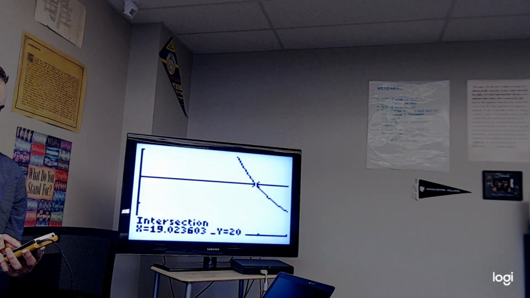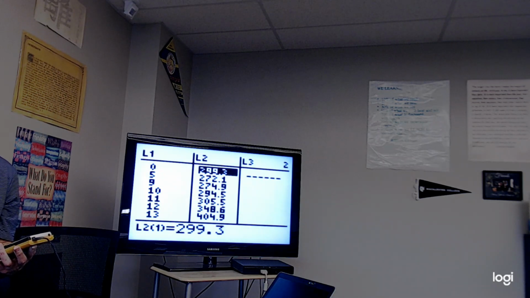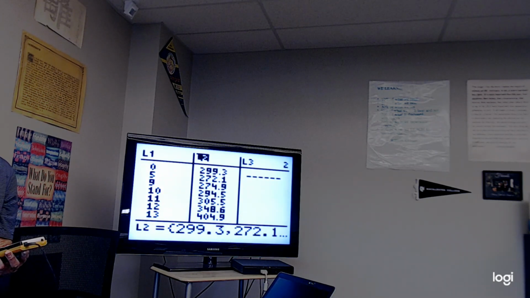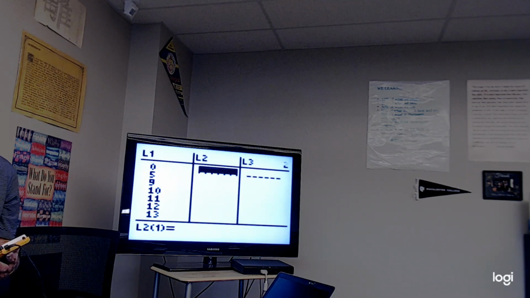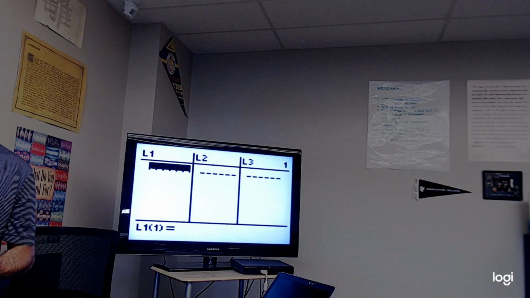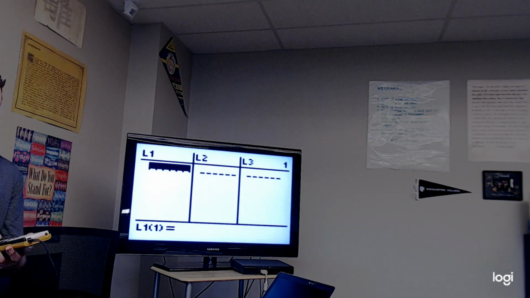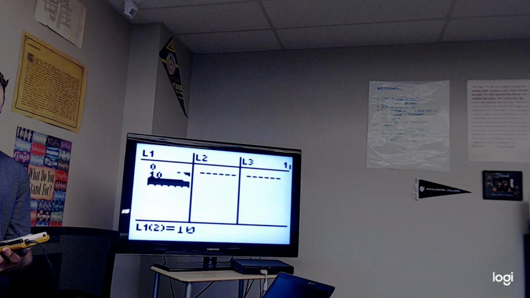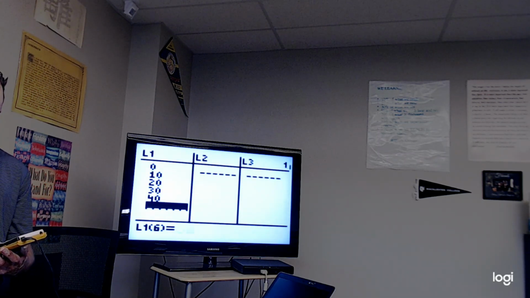So remember stat, hit the stat button. Okay, and then you're going to hit enter. And I got a bunch of junk in mine. So I'm going to up arrow into the formula bar, and I'm going to go clear, enter, and that'll wipe that clean. I'll go left arrow and then up arrow, clear, enter to wipe that clean. So in the L1, we're going to put our time values: 0, 10, 20, 30, 40, 50.